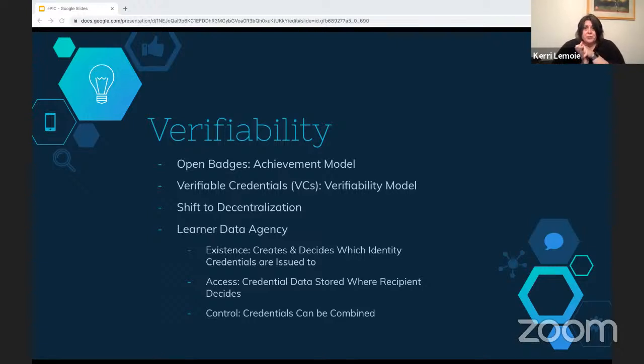And what this can do is a lot for learners. It leads to them being able to create the identities that are associated with these credentials. So instead of it being an email address that someone else gives them, they have this identity that they create that they can associate with these skills, right, and these badges. It also means that they would have access to their data for as long as they have it, because it can be stored on their phones or on their desktops or in cloud services that they've chosen. So they will always have access to this information throughout their lives.